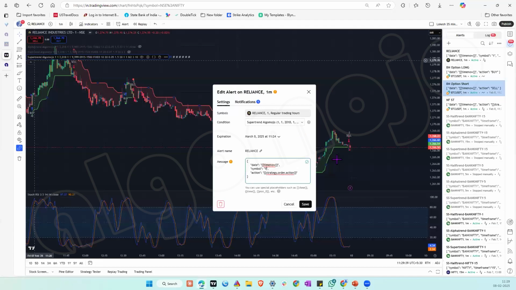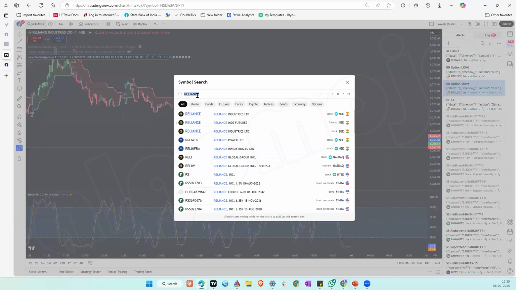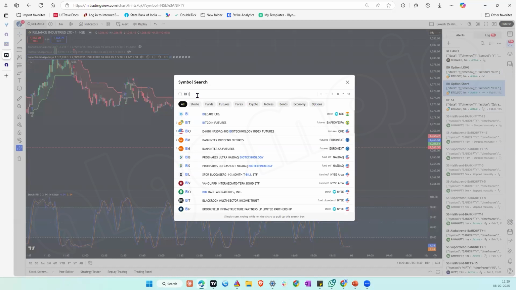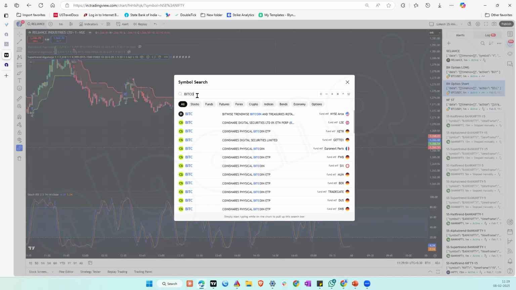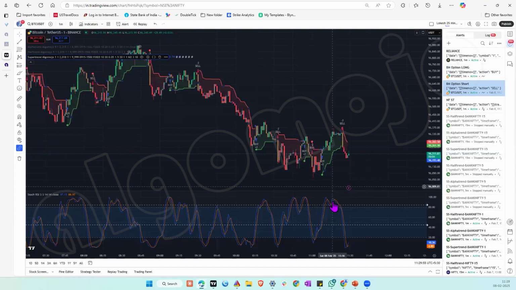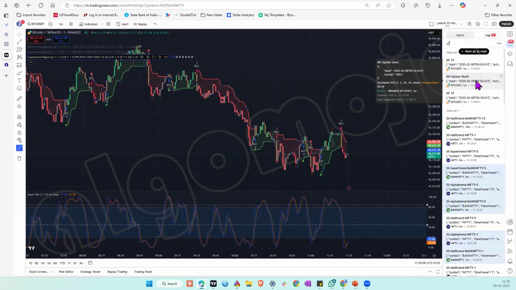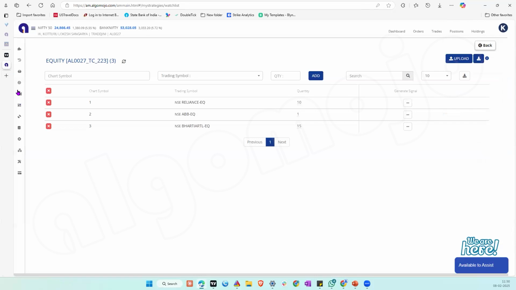Now, while we were looking at this, let us look at what is happening. We were working on this chart. So as you can see, the stochastic has come down below the 85 level. The order should have got triggered. As you can see, the BN alert was triggered at 11:22:01. So let's look at what has happened to that order here.